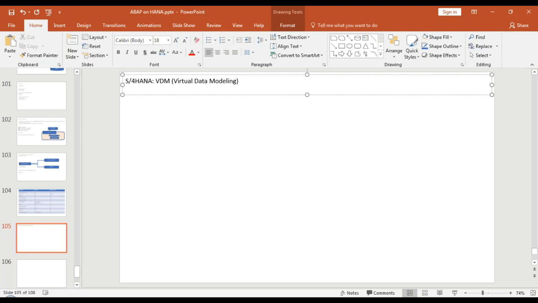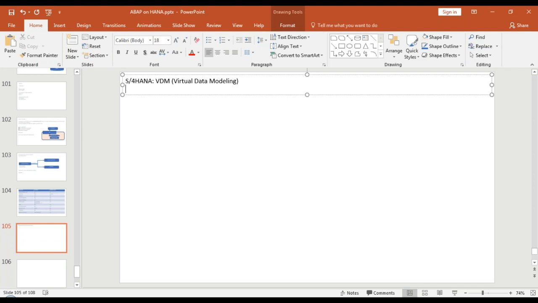Basically, the virtual data model concept was introduced mainly for S4HANA products, because many times it may happen that SAP delivers a view, and there is a lot of consumption of CDS in S4 for analytical purposes, for query browser. We have an embedded analytics concept with S4HANA that's also built on top of the CDS concept. SAP delivers a lot of CDS views to you. So they wanted to clearly separate the responsibility.